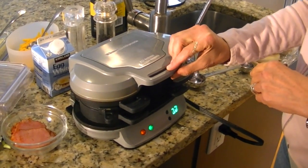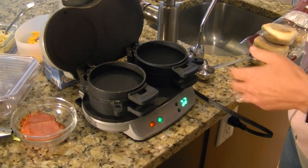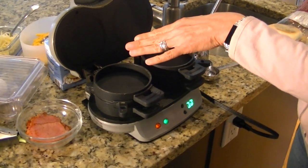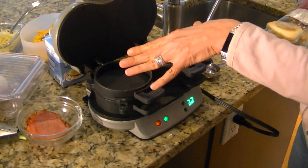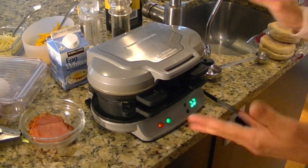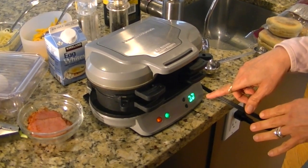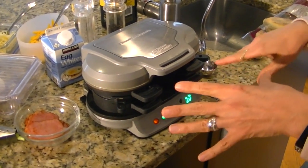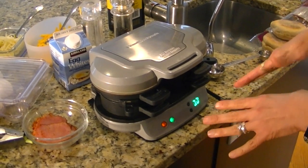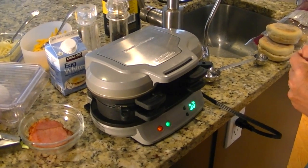So we're at the machine now, and in order to prepare it — you can see I'm just opening it up here — you want to make sure that you brush it lightly with a little bit of olive oil, just so your egg does not stick, and you're going to be warming it up. It takes about three to four minutes to warm it up. You will notice on here there is a timer as well, so if you lose track of time, you're going to have a little timer. They don't all have that, but it does come in convenient so your egg cooks properly.